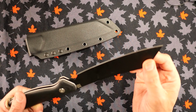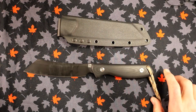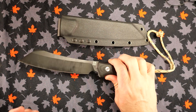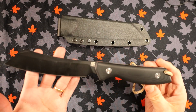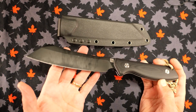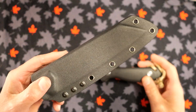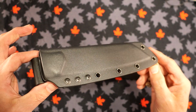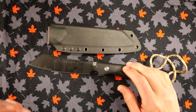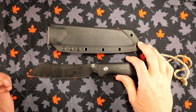Okay, let's go over all the sizes, dimensions, and specs on this thing. 333 grams, that's with the factory lanyard. That's 13.11 ounces for this. The sheath is 102 grams, 4.01 ounces. So altogether, 435 grams, 17.12 ounces. Like I said, it's not a light knife.